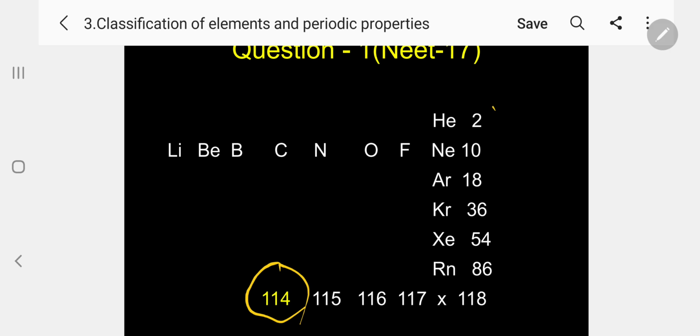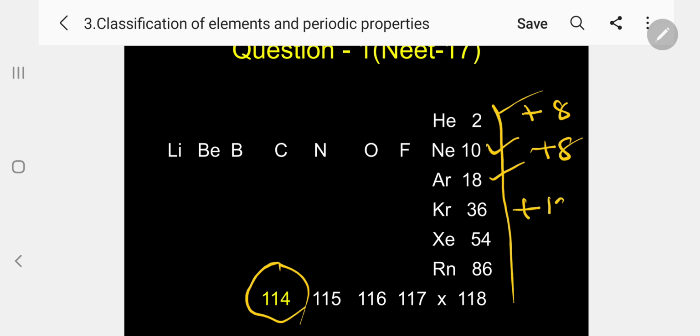What I am doing now, I am first writing helium, neon, argon, krypton, xenon, radon. So how do I remember the atomic numbers? Kindly follow. Hydrogen is atomic number 1, helium is 2. So the first period has only 2 elements. The second and third periods have only 8 elements each. So 2 plus 8, please follow, is 10. 10 plus 8 is 18. So I have written that. Then from the fourth period onwards the transition elements come, so instead of 8, 18 comes. Kindly follow, 18 plus 18 is 36.